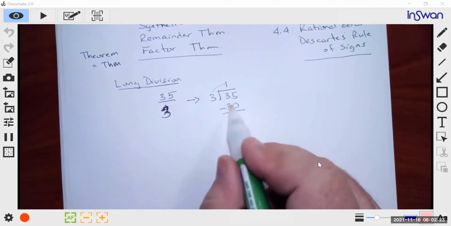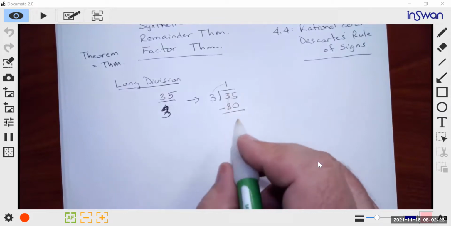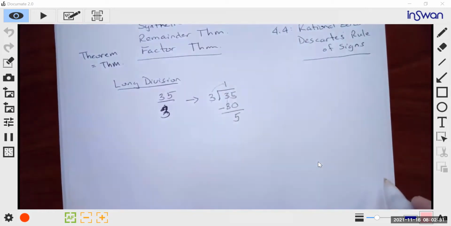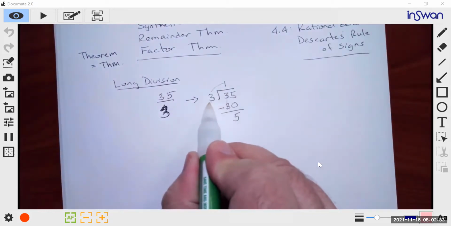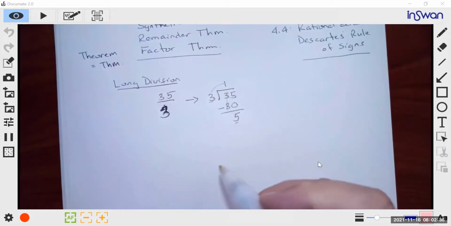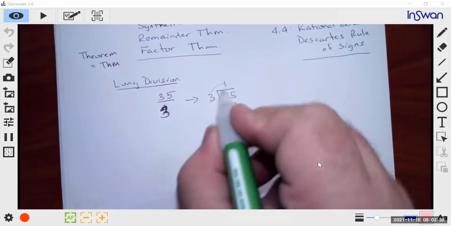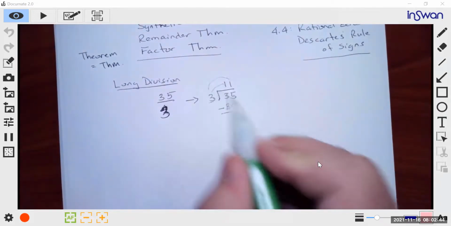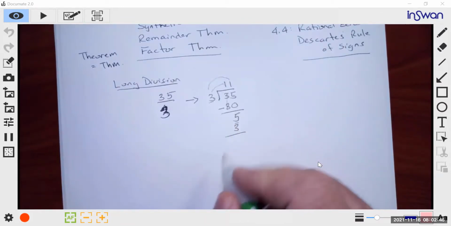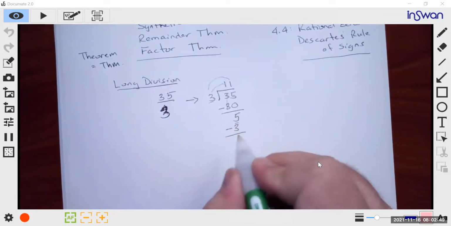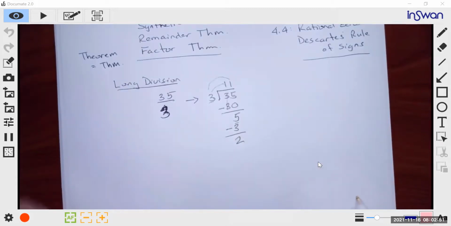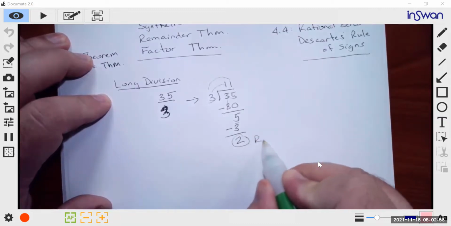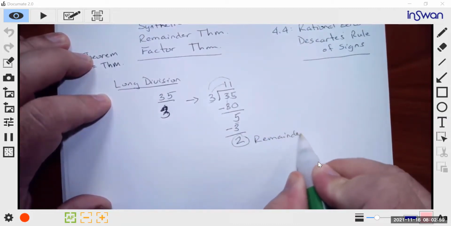That's all we're doing now with the first column. When we subtract them, the first numbers disappear. They have to disappear. 5 minus 0 is 5. Repeat the process. What times 3 equals 5? Or how many times does 3 go into 5? Once. So 1 times 3 equals 3. Subtract them. Since 3 doesn't go into 2, that's our remainder.